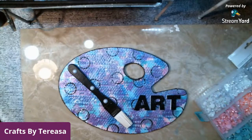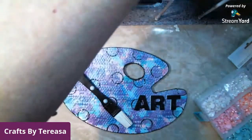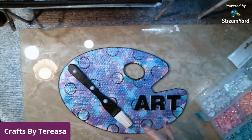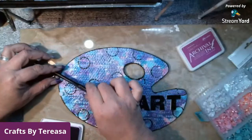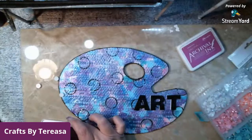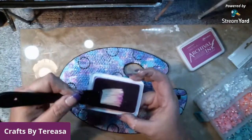I think I'm going to put a little bit of color, just a little bit of pink color on the edge of this paintbrush to make it look like it was used. Just using some archival ink here, give it some color.